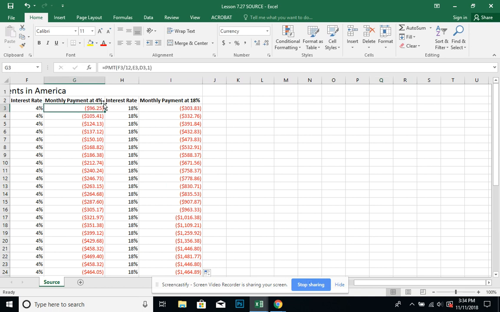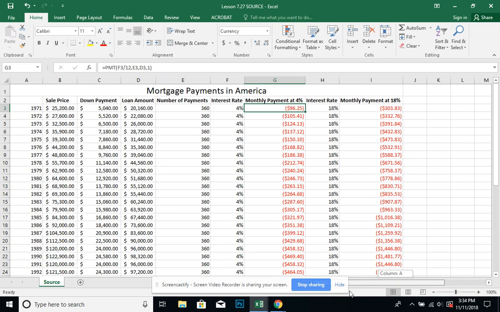We saw that at 4% interest, if you were borrowing $20,160 over 30 years, you would pay $96.25 a month for 30 years before the $20,160 was paid off. But if the interest rate is 18%, which it was in 1971, it's true, the homes cost a lot less than they do now.